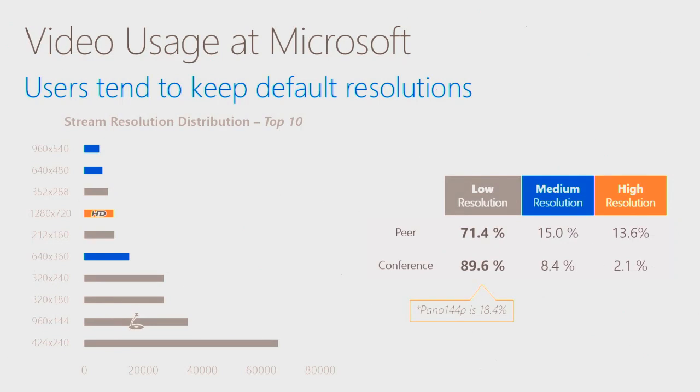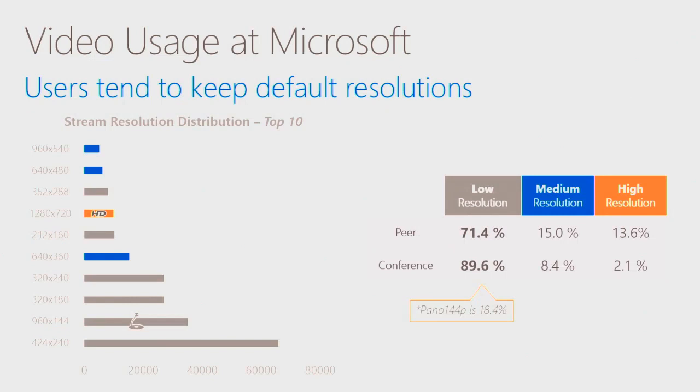What's on the inverse of that is 240p, which is the most common by far. I mean, it's like the biggest line times 2. That's the default resolution I pointed out earlier. So this is an indication that what people are doing is joining a call and not messing around with stuff. They're not saying, hey, I'm going to move my video over here and go full screen. They're joining a call. The content's already there. The gallery was never large in the first place.